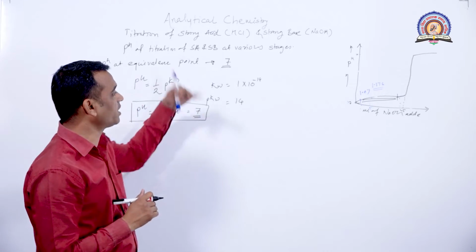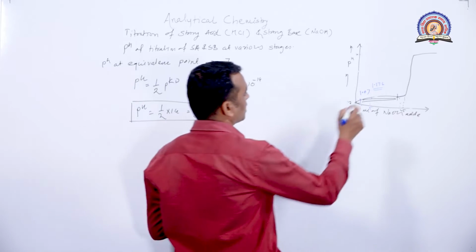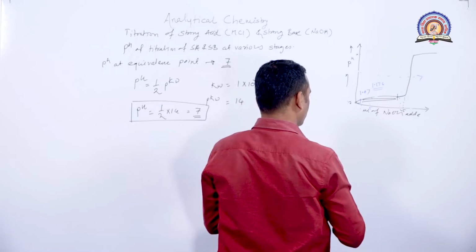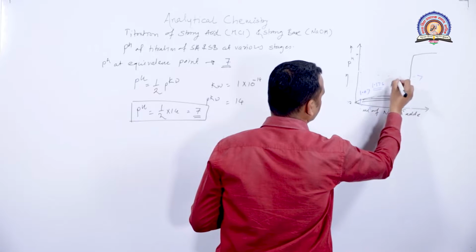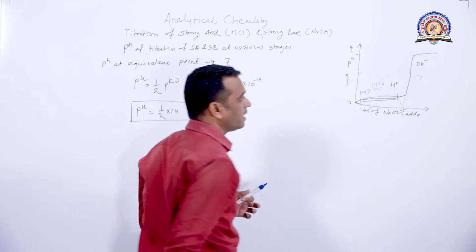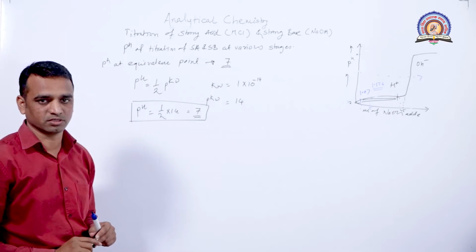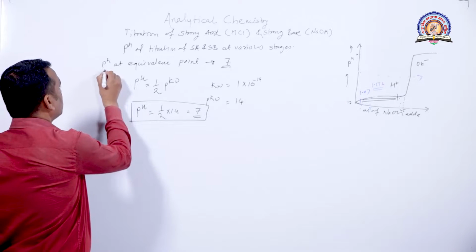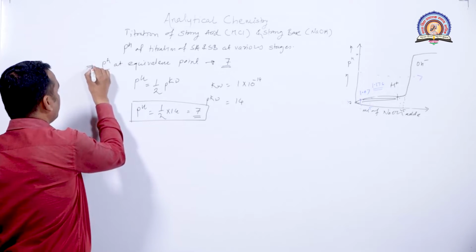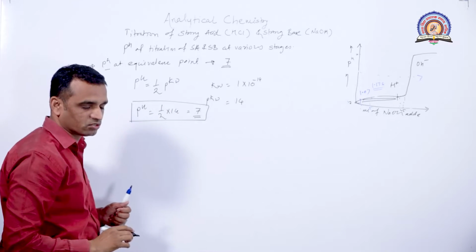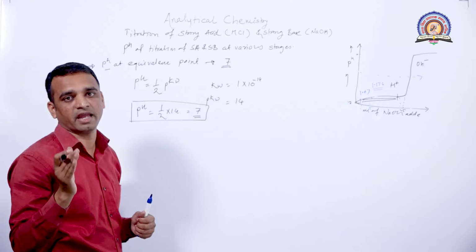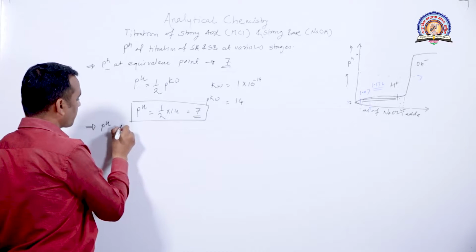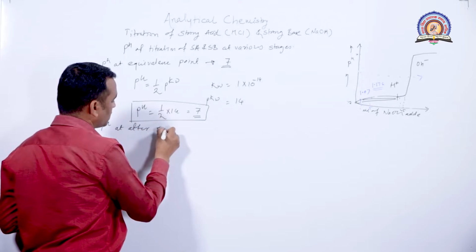What happened before the equivalence point and after the equivalence point? Here we can see that this is the point at which the pH is 7. Here we have to observe that before the equivalence point there is the H plus ion concentration, and after the equivalence point there is the OH minus ion concentration. So this is the equivalence point, the pH of strong acid, strong base is 7, and we go towards the pH after the equivalence point.